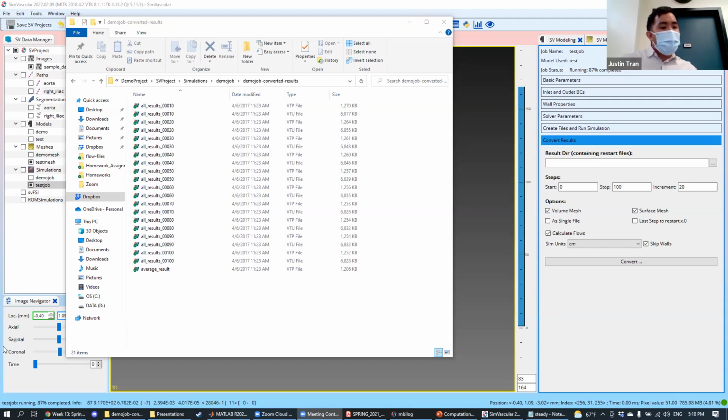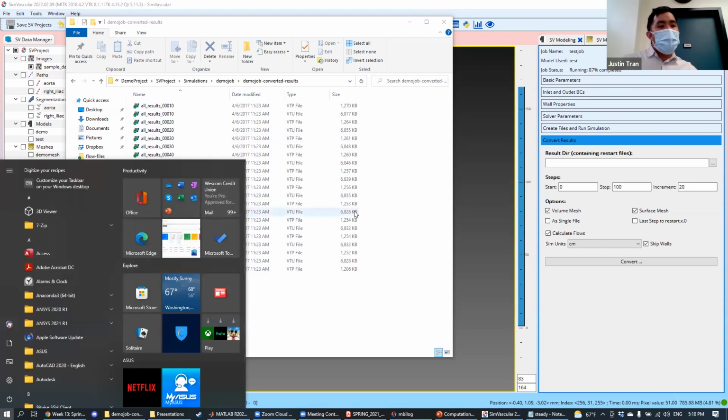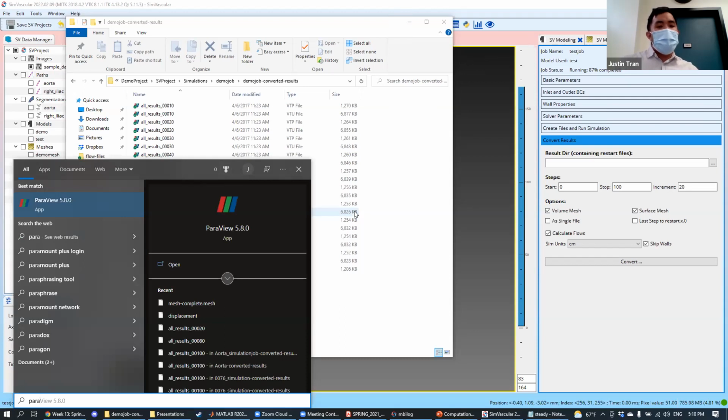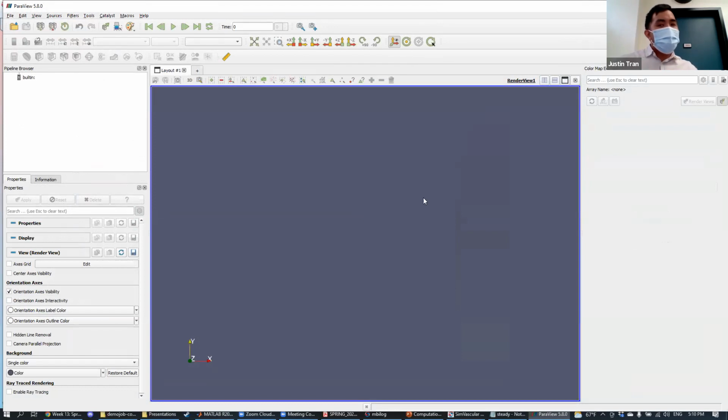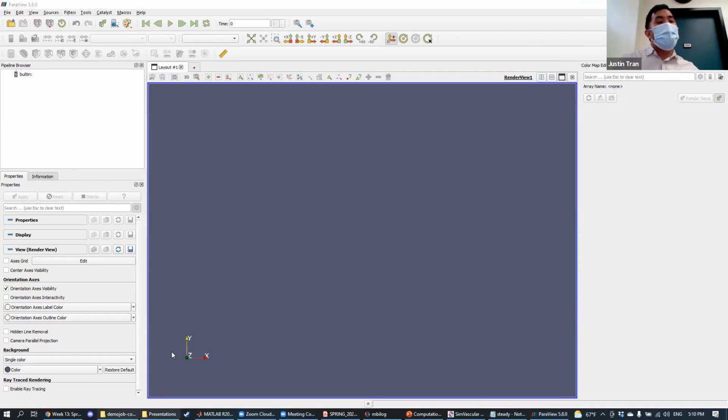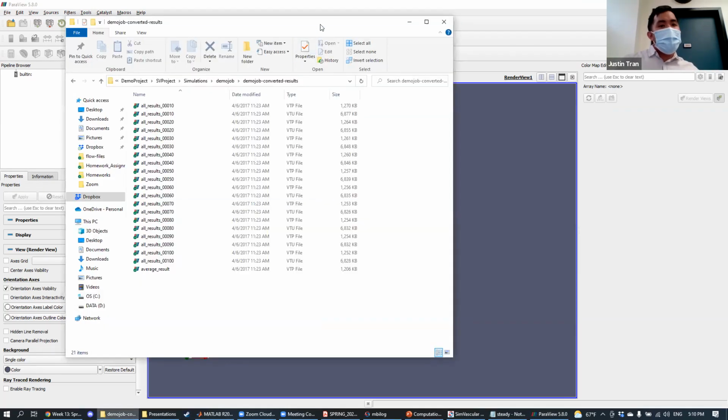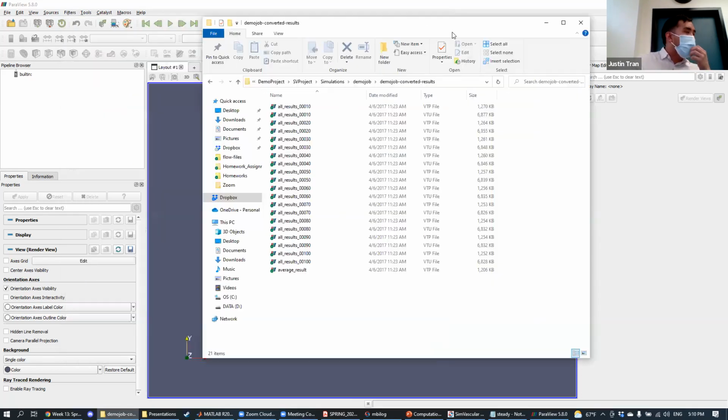To view these files, we're actually going to need specialized software. Probably none of you have this on your computer, but the software is called ParaView. ParaView is free software, so you don't have to pay for anything. What it is, it's basically a really nice 3-dimensional viewer. I love ParaView because it's relatively lightweight. If I want to view a CAD model, like a SolidWorks model, or a mesh, you can just go to ParaView, and it's a lot more lightweight than using SolidWorks or something. I think ParaView is a great software, and I'm a big fan, but other people have other opinions as well.